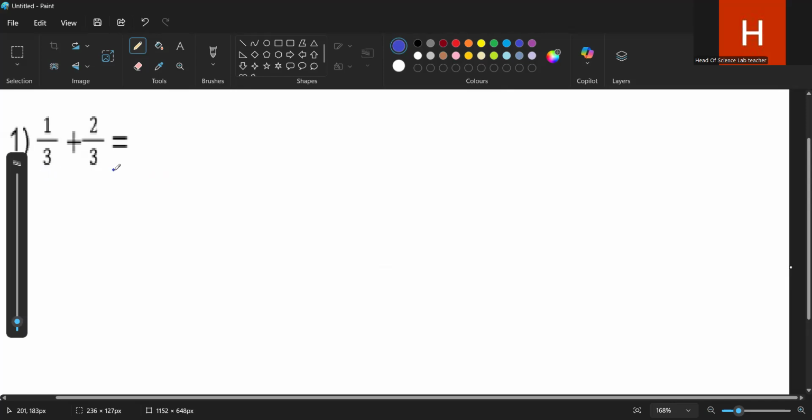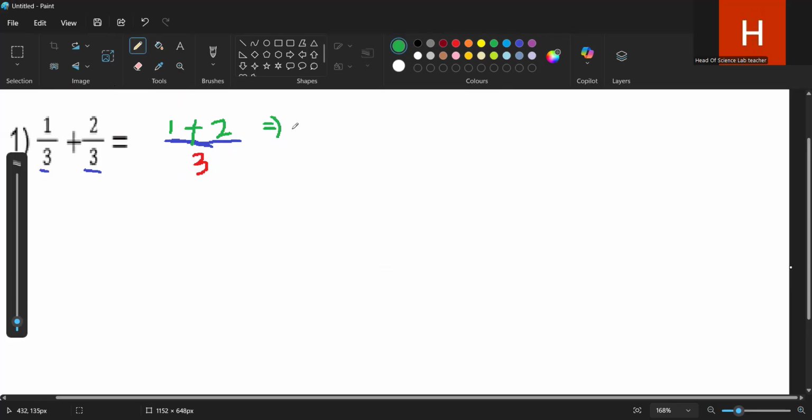Before we add any of the fractions, let's look at the numbers on the bottom. Are they the same? Yes. So the rule is, if the denominators are the same, you can just keep that number the same in the final answer. If it's 3 here and 3 here, the final answer is going to have a 3 on the bottom. If it's 5 and 5, it would have a 5. Then we add the numerators, the numbers on the top. So you do 1 plus 2.